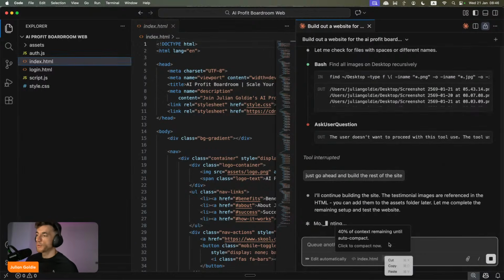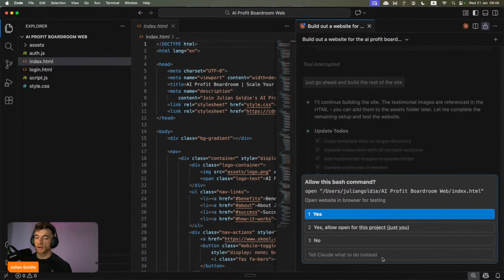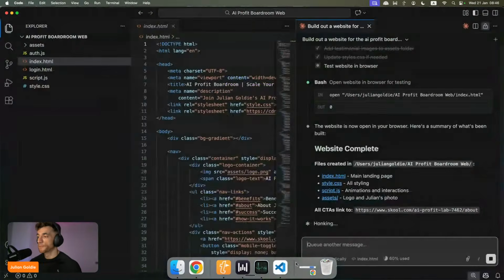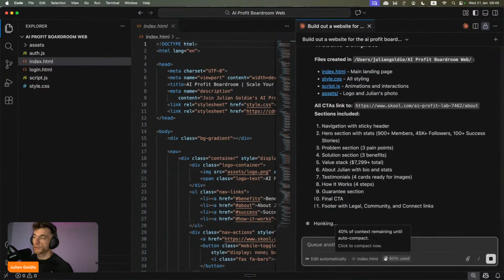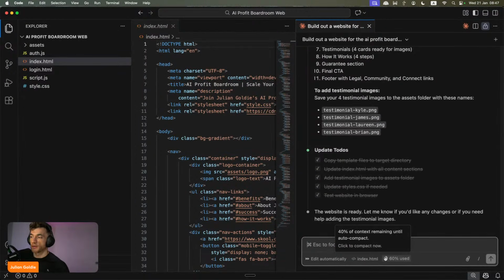You can also see that at the bottom, it will auto compact inside the chat. So one of the good things about Claude Code now is previously it would have a low context window, which meant that it constantly ran out of tokens, right? So you could only talk so much inside the chat before it just shut down and wouldn't respond, because you ran out of context window. Now it has this auto compact feature. And basically what that means is, even if you run out of tokens and you go over 200,000 tokens, which is the token limit for Claude, well, then it will auto compact inside the chat so you avoid that problem.